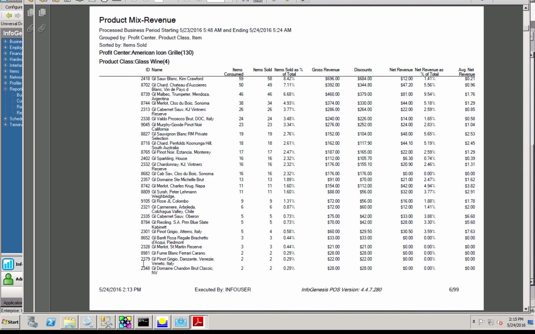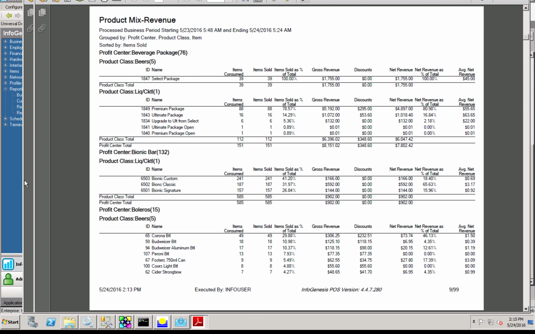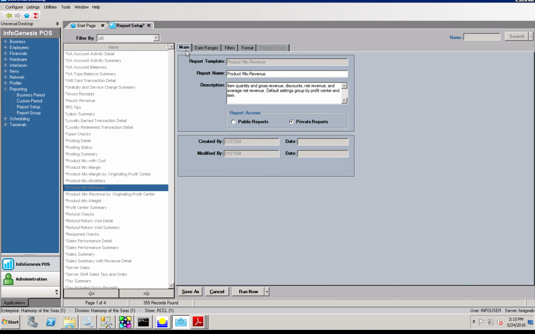But I just want to go over and see how you can change up your reports based upon the filtering. You can choose your filters very quickly, and then you can reformat your report very quickly as well. I've gone through and changed this report 3 or 4 times as far as formatting, and I get different data each time. Each way, it's a little bit different to look at, a little bit better, a little bit worse, depending on what you want. Once you find what you're looking for, don't forget you can always go back to main, save that report, and have it ready whenever you want. Just save it.